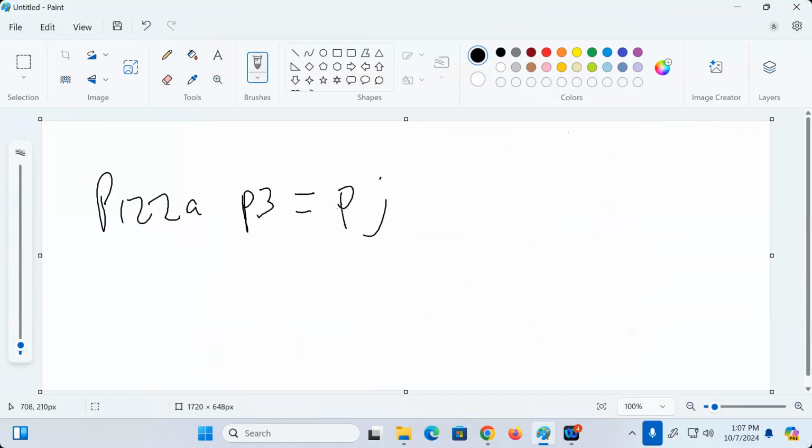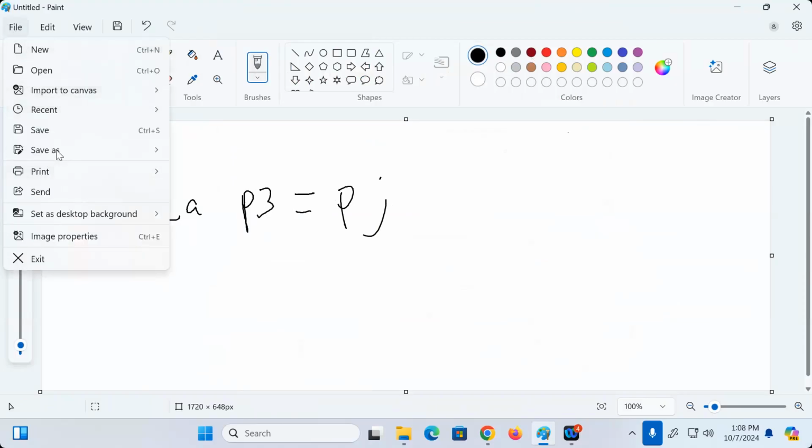Then if I did a comparison, it would say that they are equal. I know it's a little confusing, but just know that when you're comparing two objects to be equal, you're not comparing the value of the objects, you're comparing the value of the pointers. Okay, and this is going to become important in the scheme of things. So we're going to save this.